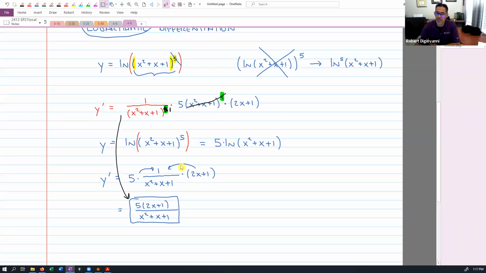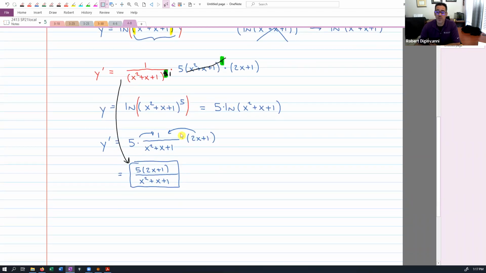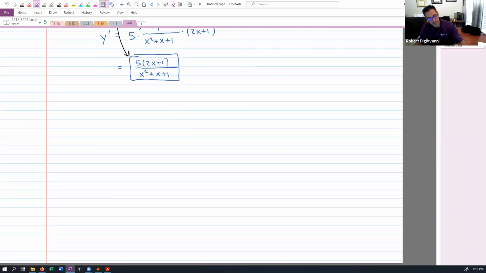This is just your first example. I'm building up to something here. So let me give you another problem where you're going to say, oh, you know what, I should probably use properties of logs. Take a look at this one. y equals natural log, get ready for this, in parentheses, (x plus 1) to the 7th power, then (2x minus 1) to the 4th power, all of that on top of x squared and then (x cubed plus x) to the 8th power, close parentheses.